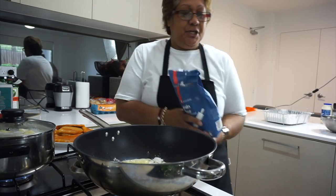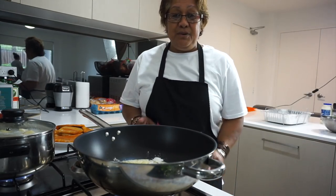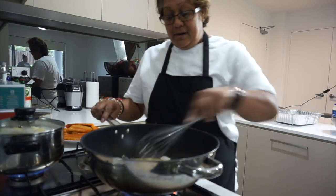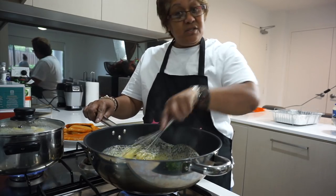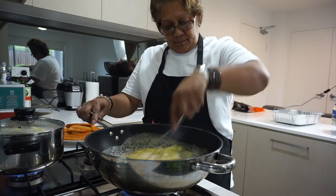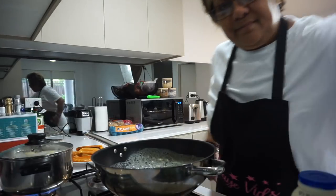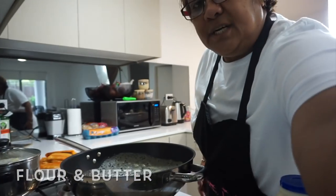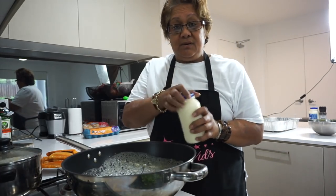About that much. See, the thing is, the smoked fish already has water in it, so you're gonna have to make this fairly thick, your white sauce. See? So now it's time to put the cream in.